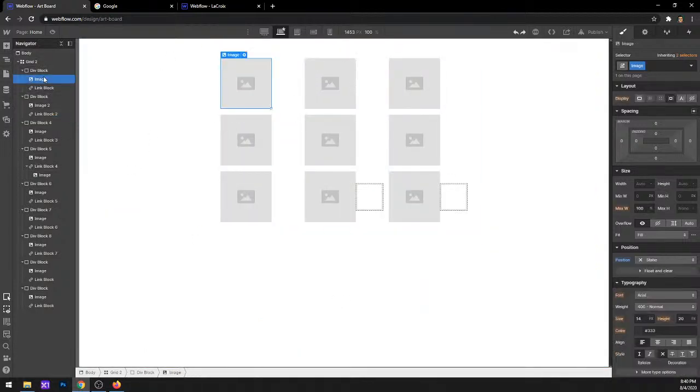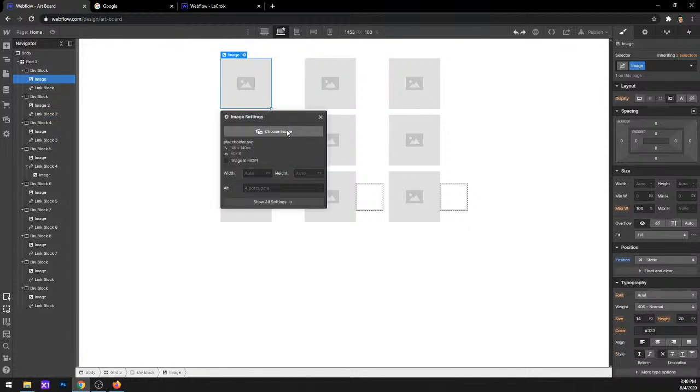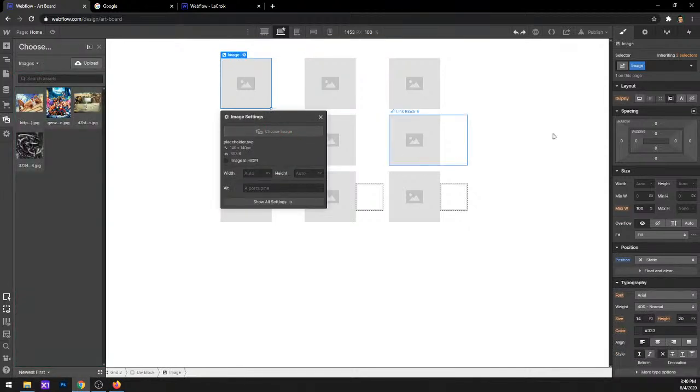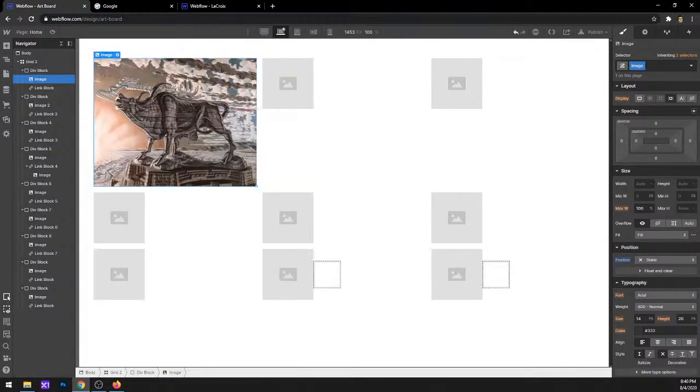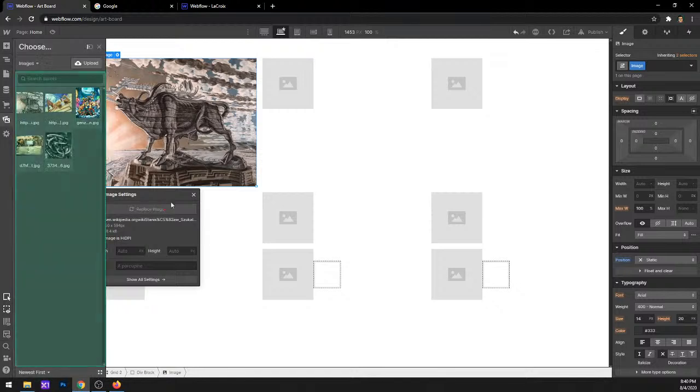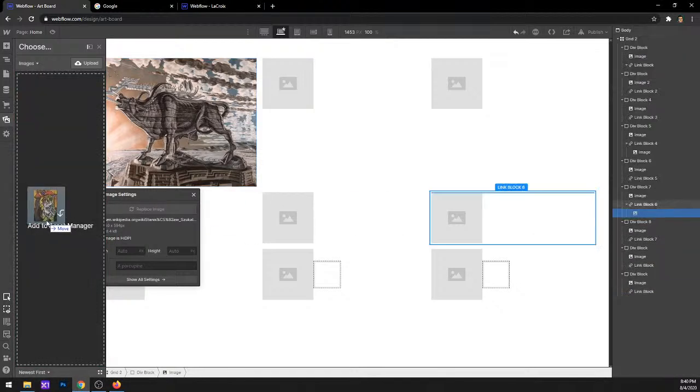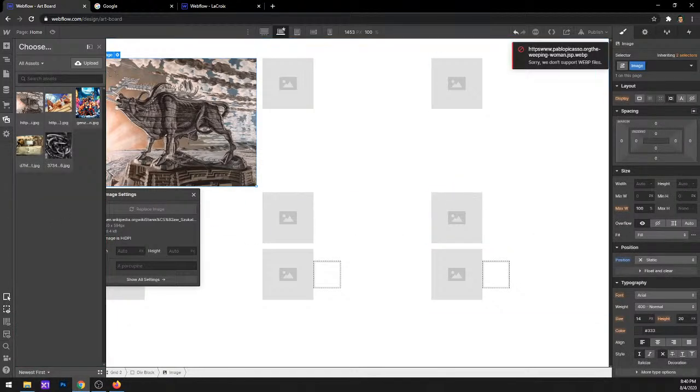What I want to do is click that and then edit the image and choose my image. Add my assets. Hey. No. Oh, I'm gonna have to get a new Picasso because it doesn't like my web piece. So for now, we'll just use 6.